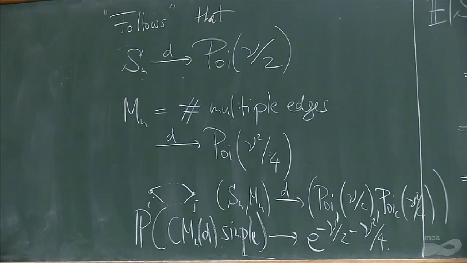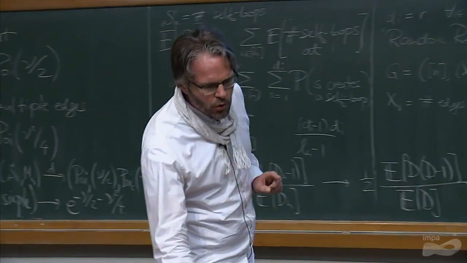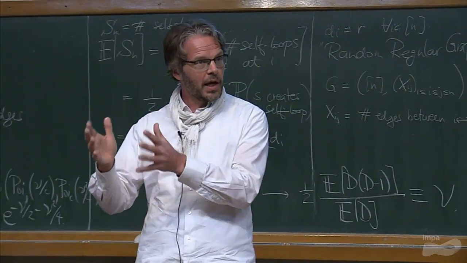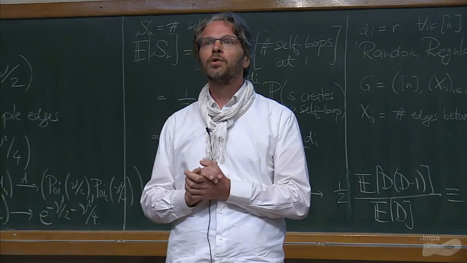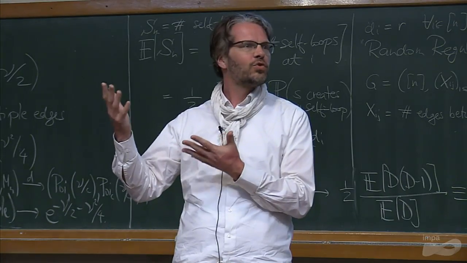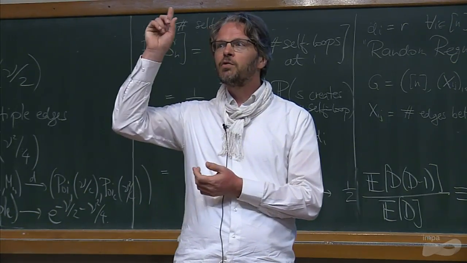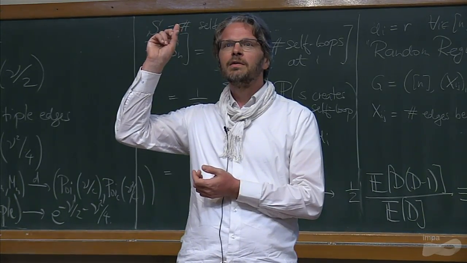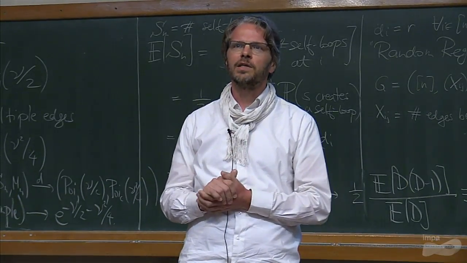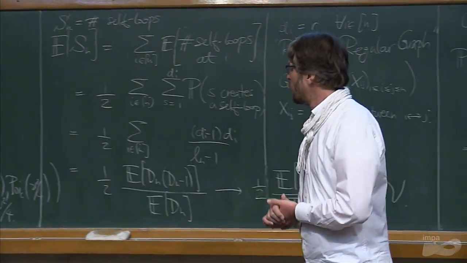This is strictly positive under my second moment assumption. So that means that my configuration model will be simple with positive probability. Now that's a very nice property because it immediately implies that if I prove any convergence in probability for the configuration model, the same property will hold, again in probability, for the configuration model conditioned on simplicity. Somehow conditioning on a positive measure event is not going to change convergence in probability. Everybody know what convergence in probability is? Think about convergence in distribution to a constant. That's typically the kind of cases that we'll be looking at. Okay?